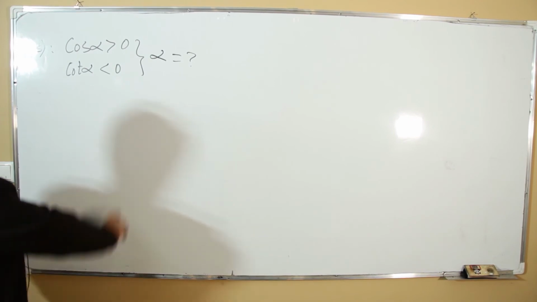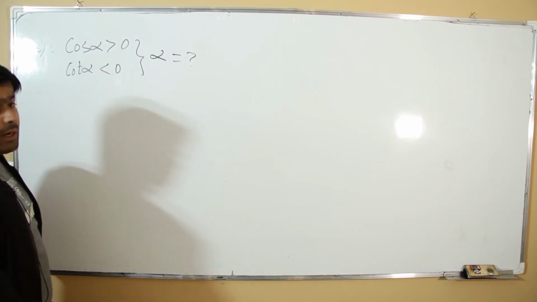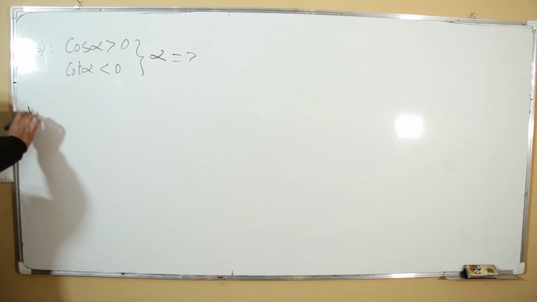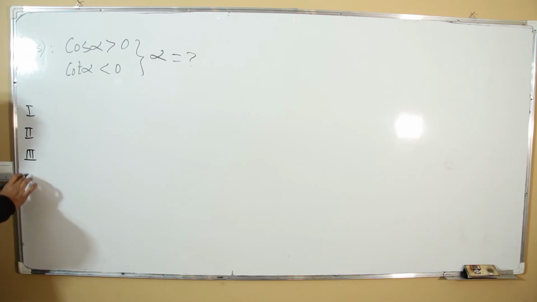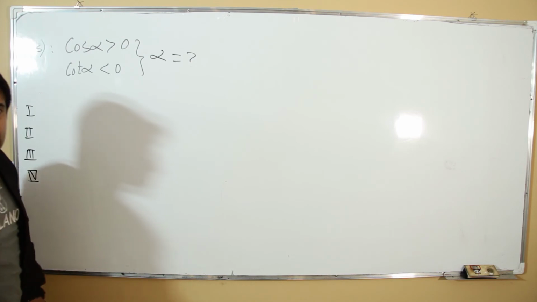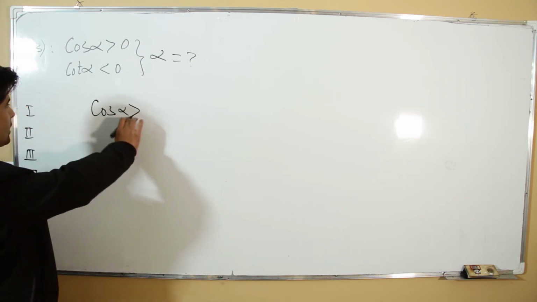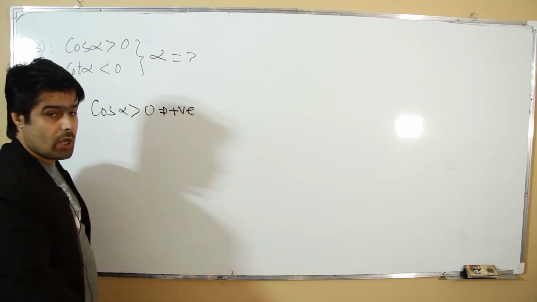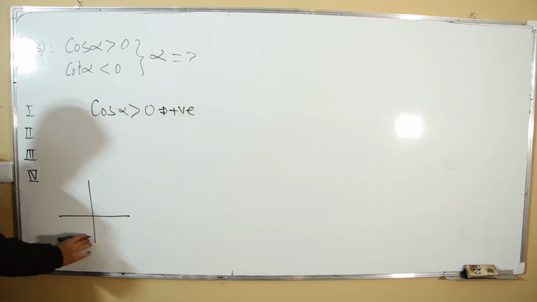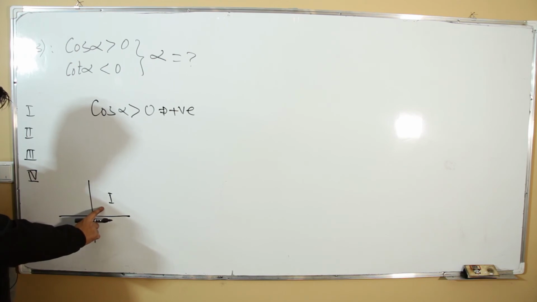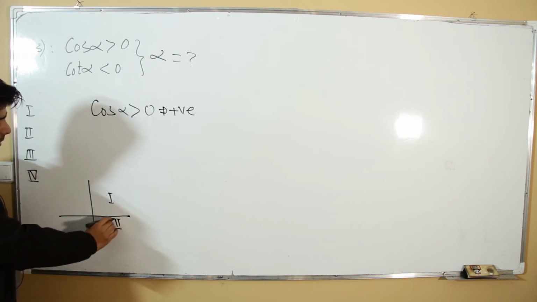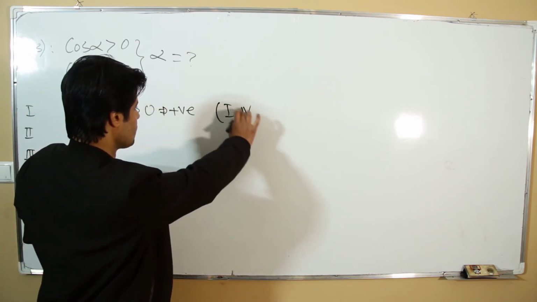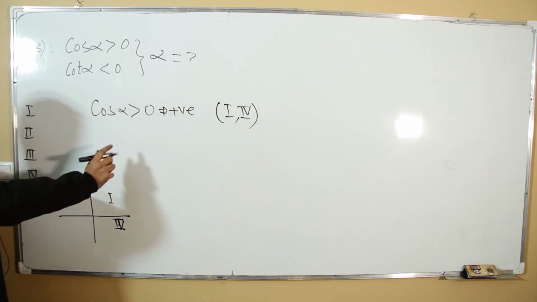Question number 3. Cosine alpha is positive, cotangent alpha is negative. Now alpha locates or occurs in which coordinate? You will have first, second, third, or fourth. These are the answers. By the way, it's simple. If I say cosine alpha is greater than 0, it means it's positive. Now, cosine of alpha is positive in which coordinate? In the first, all of them are positive, and cosine in the fourth is also positive. So, first and fourth.